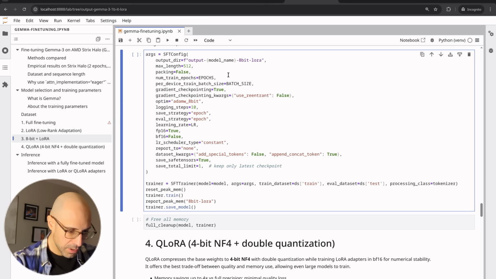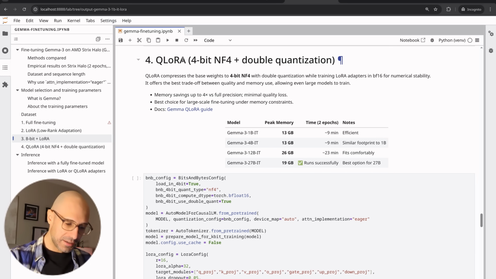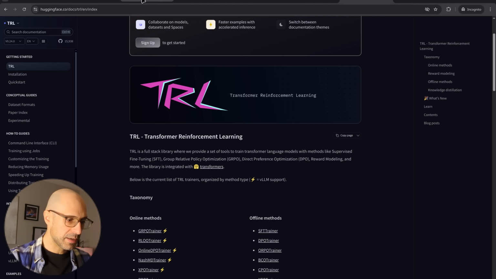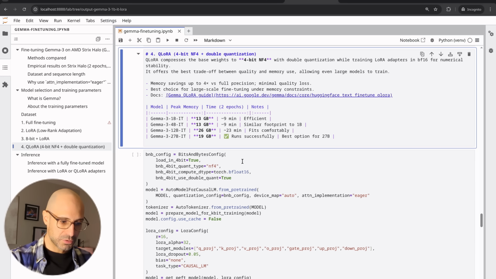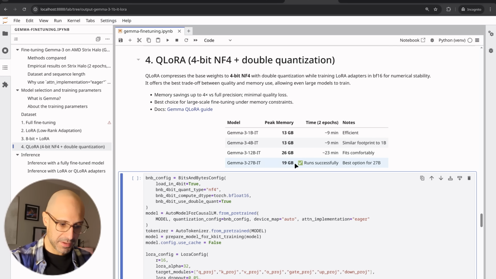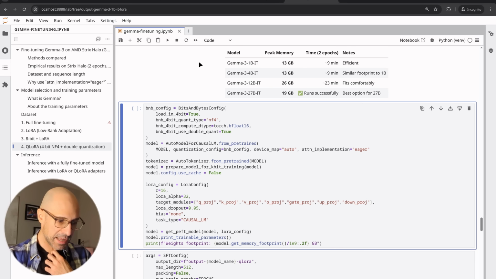I'm not going to run this for you, but maybe what I'm going to show you is the final one, and this uses the least amount of memory, because here you are not just quantizing the model, you are also quantizing the LoRA adapters. So you are making both the precision of the model and the precision of the adapters much smaller, and that's what realistically you're going to need to use to train Gemma 27 billion. And here we are pushing these to 4-bit quantization. And again, everything will be in this quantization.